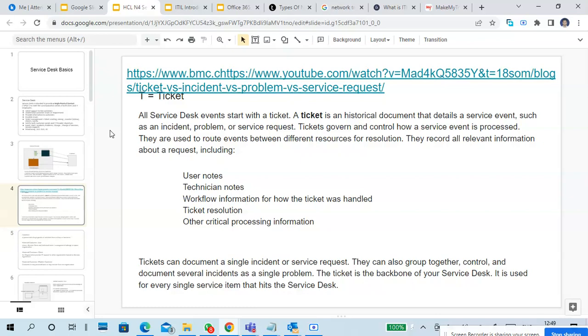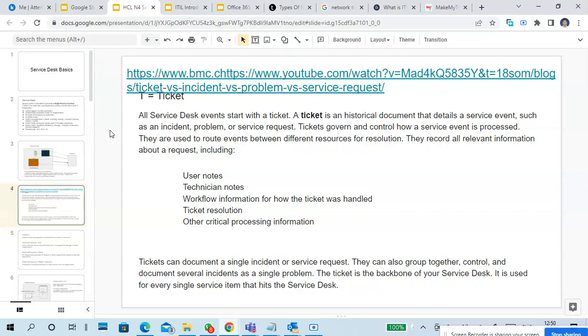They govern the tickets, control the ticket, and how a service event is processed. Tickets are used to route events between different resources for a resolution. They record all relevant information about a request, including user notes, technical notes, workflow information for how the ticket has been handled, ticket resolution, and other critical processing information.